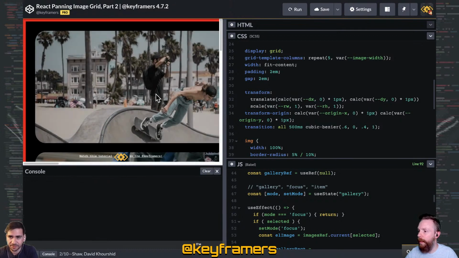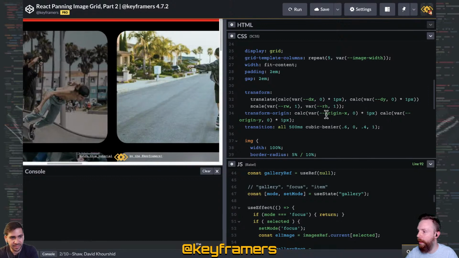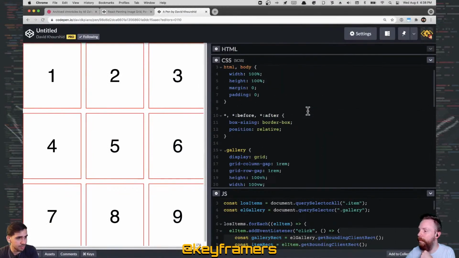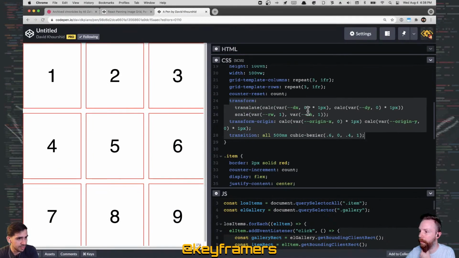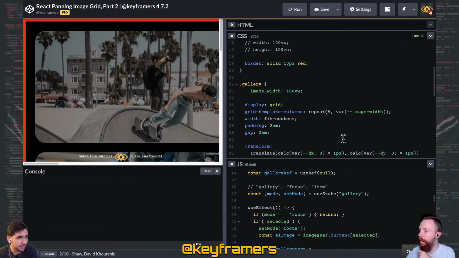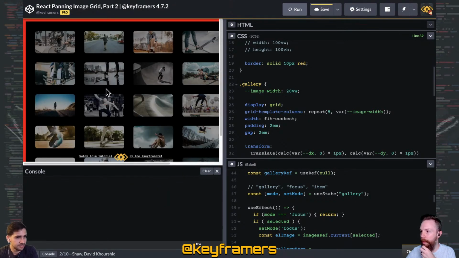Errors works for me. Well, it's very zoomed in for me. I didn't click run. It is very zoomed in. Oh, I think that's because we were doing the silly thing where we're initially zooming it in and then zooming it out. So each image should actually be small, so what I have in the pen is we want the images to be small. Yeah, they're going to be small, so they're not going to be full size. Okay, so I did it as 20 vw there.